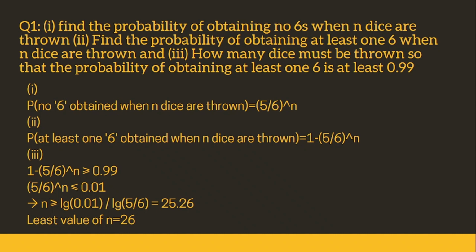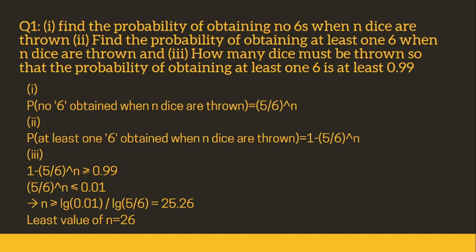Then finally, you want the probability of obtaining at least one 6, basically our part 2 answer, to be greater than 0.99. So this is the kind of question that can be thrown quite often. They'll give you an expression in terms of n, then they will ask you to find n so that the probability of whatever it is will be greater than a certain number. And then what you use is that you will rearrange your inequality, bring the power n down using logarithms or lns, and then you will solve for the value of n.